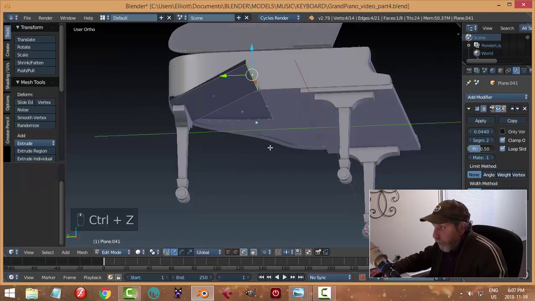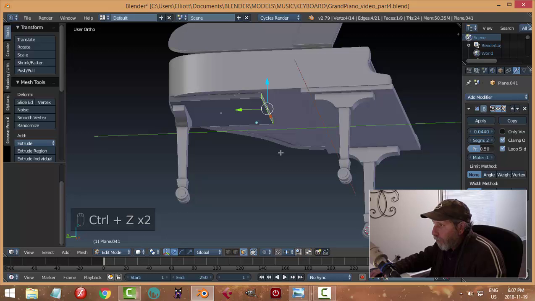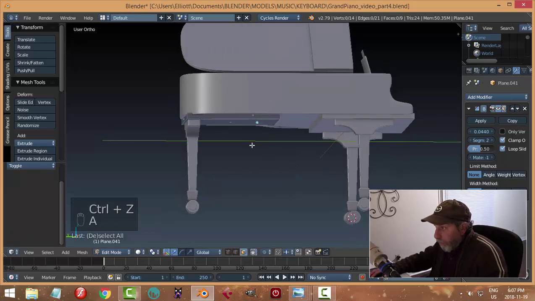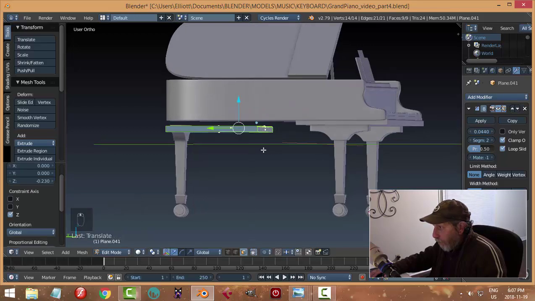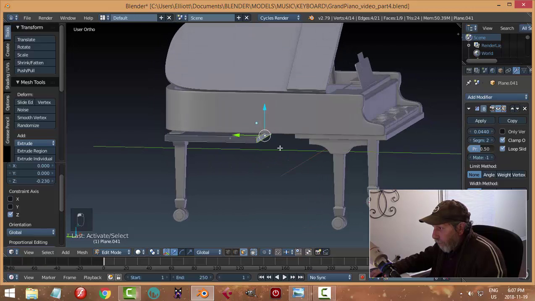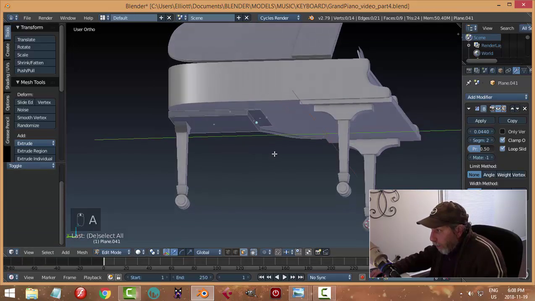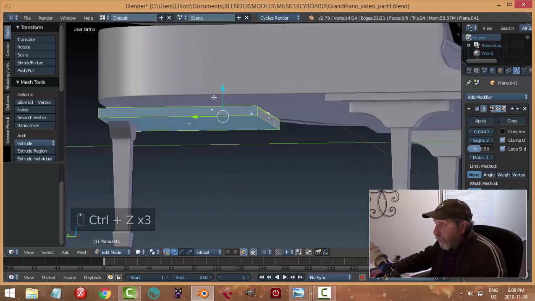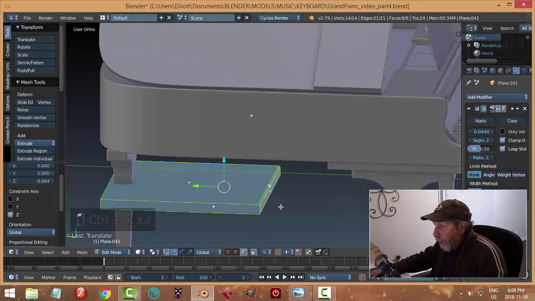What did I do here? Right. Oh, geez, what did I do? Do I have a weird piece there? What in the world? Let's have a look at this thing.